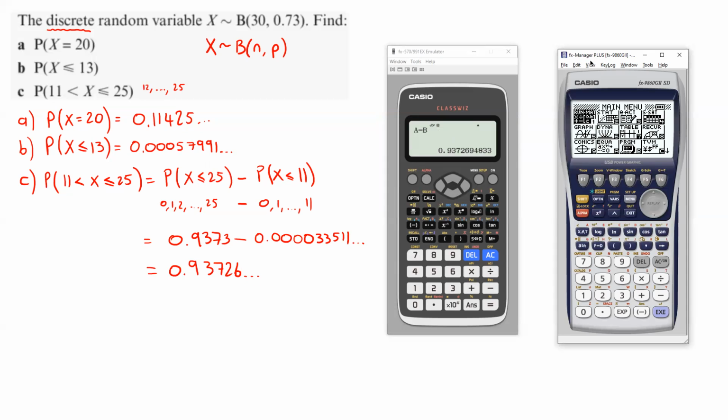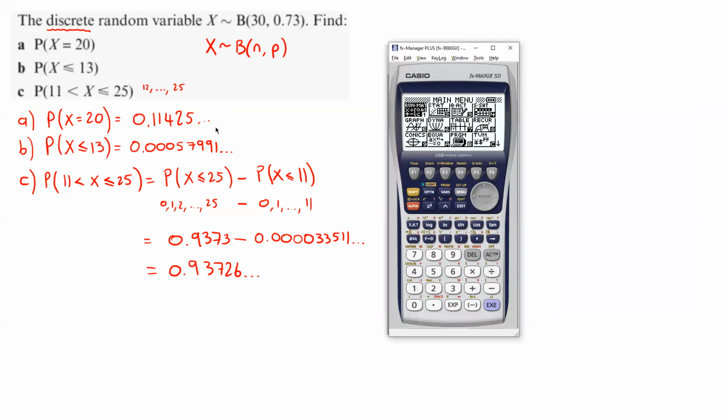On the graphic calculator then, to bring this one in, how does this differ? I'll just go through each one again just to show you. The last one, you do actually have to work these out and then do the calculation. There is a way to store on here again, but it's a little bit trickier, a bit clunkier. So the first thing we want to do is on menu, go to stat, and then go to F5, which is distribution. In this one, we've got several different functions. We're looking for binomial, which is F5. And then for the first one, we want probability distribution, so that's PD, so that's F1. For B and C, we'll be using CD. So for the first question, PD.